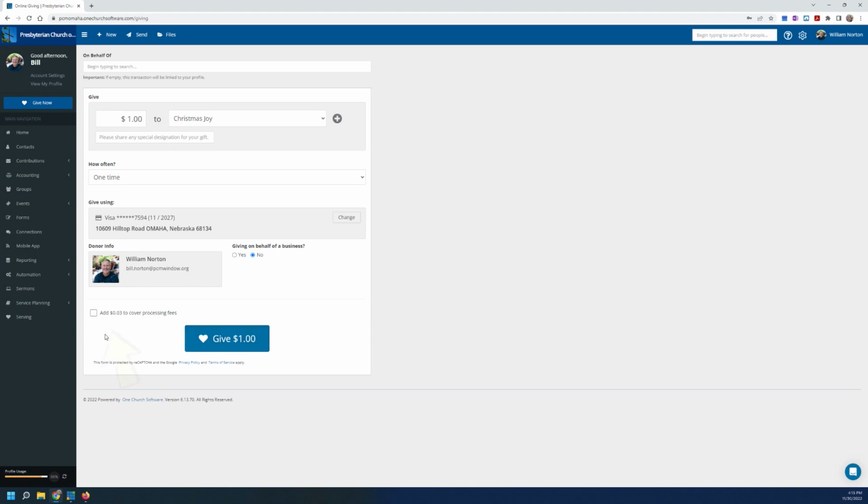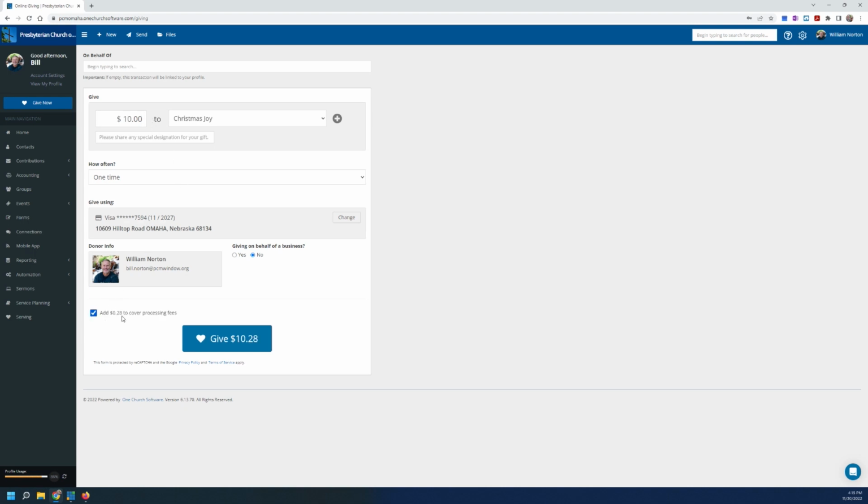Now, one other important thing to show you right here. It's kind of small, but right here it says add 3 cents to cover processing fee. Because the church does get hit with credit card processing fees for using your debit card. That's very standard in any business. But if you want the church to get the full $1, actually I'm going to go back up here. I'm going to add another zero. I'm going to make it $10.